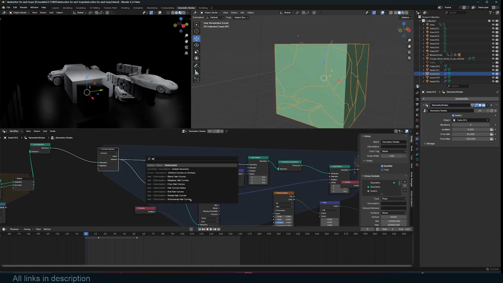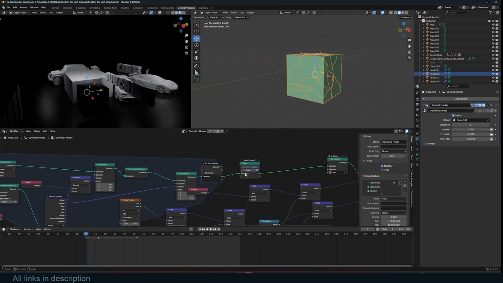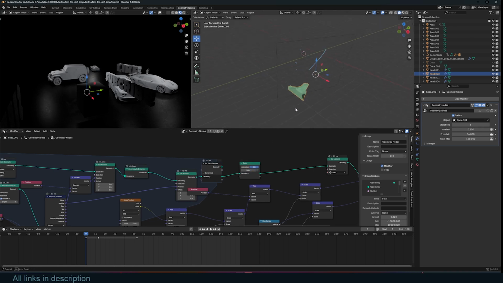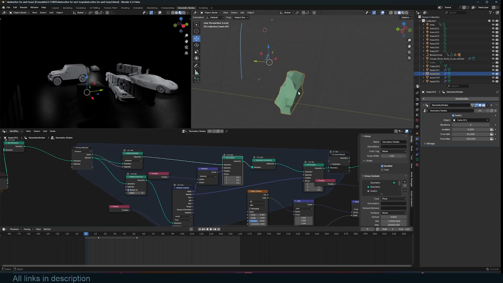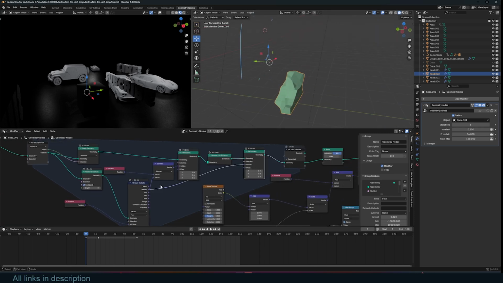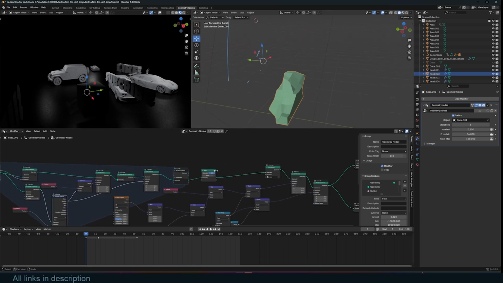And let's see, delete geometry. Let's see if I can just get that single one. Yeah, you can see we are working on one piece and just trying to calculate the center. Basically, that's what this setup is doing. And then we set up some animation for the explosion, and that's it.